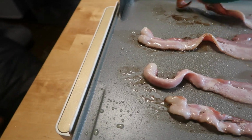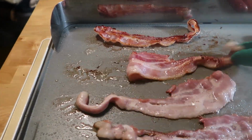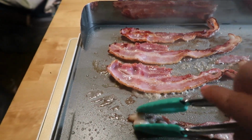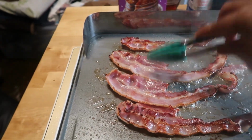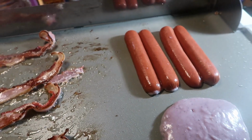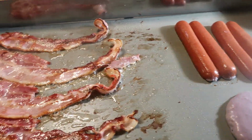Okay? Ooh, that bacon's browning quick, so I'm gonna flip it just so I can keep it even. Y'all see it's cooking this bacon fast, just so it can get even and it's not burned. Okay? There we go. And it is hot, y'all. Hot, hot, hot. And we got that delicious little hot dog in there. Let me wipe off some of the pancake mix that's on the hot dog.